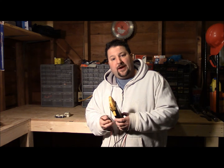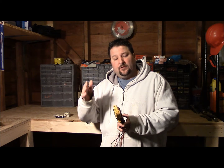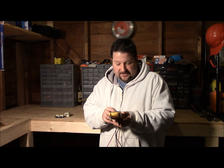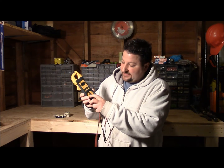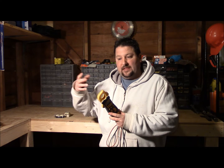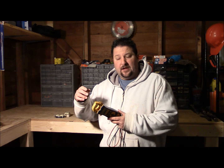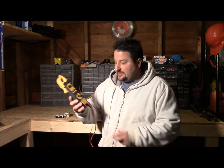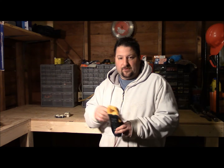Once you know you're working on an outlet — outlets are wired at 120 volts — make sure your meter is set for that. Some meters have a lower setting, some are auto-ranging where it doesn't matter; those are usually the nicer ones. Mine has three settings: a millivolts setting, a 200-volt setting, and a 750-volt setting. The 750-volt setting is for working on the line coming into the house, or a dryer or stove outlet which are typically at 240 volts. For a standard outlet in the house I'd put it at the 200-volt setting. It'll zero out and you may see it move back and forth a tenth or two — don't worry about that.